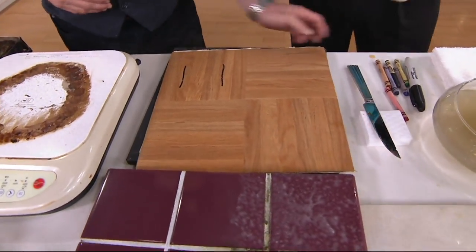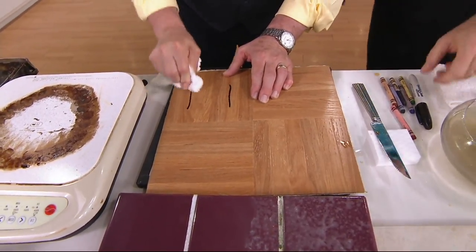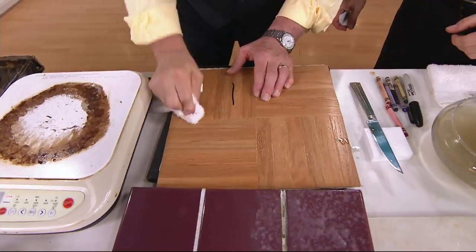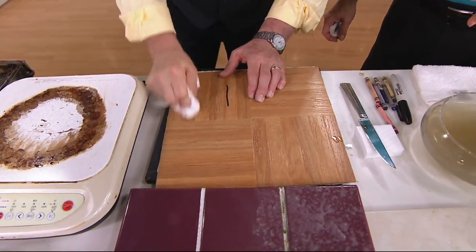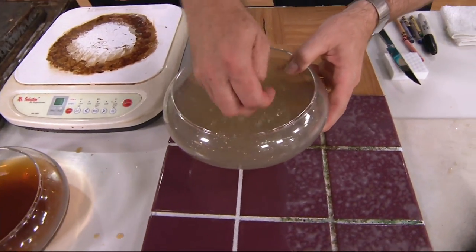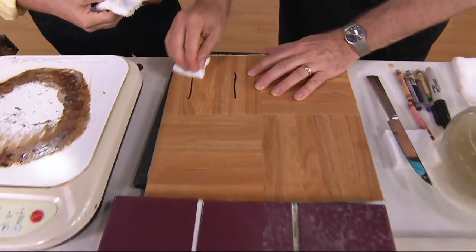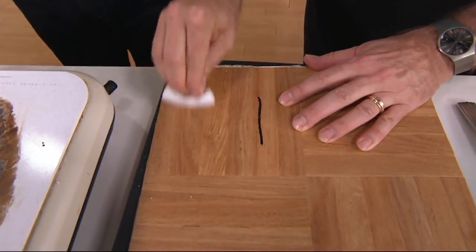I'm going to give it a good spray. Take a cloth — go for it, my friend. How's that permanent marker coming off? It's not coming off. It's supposed to be permanent, yeah. But the water-activated blocks — to reactivate them, you simply put in the tap water. I'm using the same half block that I used. Look at this — permanent marker you couldn't take off? No problem for the It Works blocks.